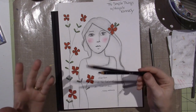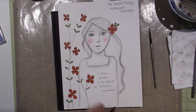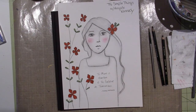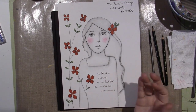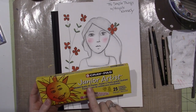The only problem is they dilute with water. They're water-soluble, so you have to make sure you either do it last before you add any other wet media, or you just know what you're dealing with. So she just sketched out this little girl, and this is basically her design, and I just had so much fun. She actually used chalk pencils to color in her flowers — they were so cool — but I don't have them, so I just used the Cray Paws Oil Pastels.